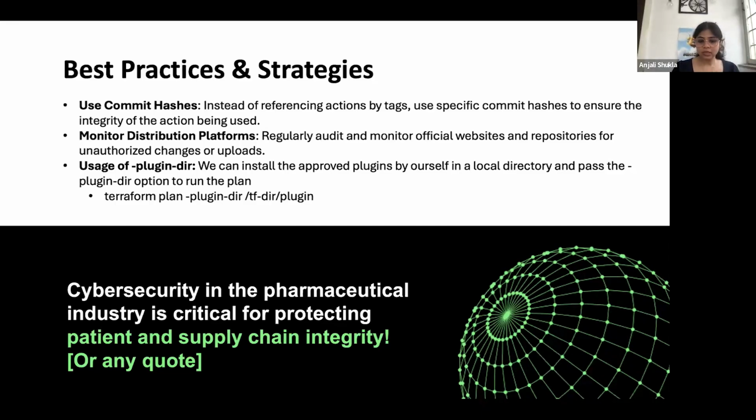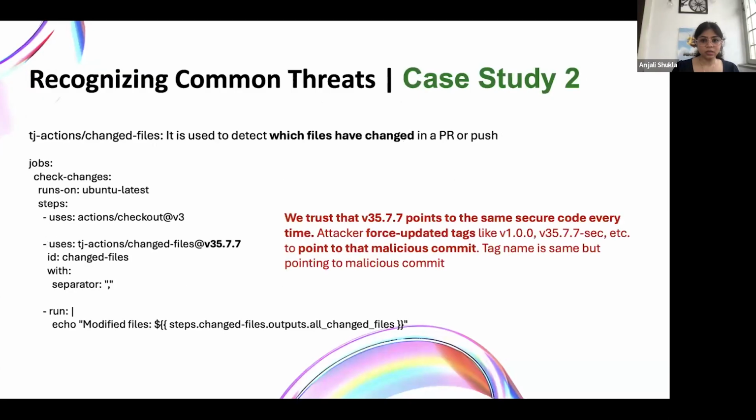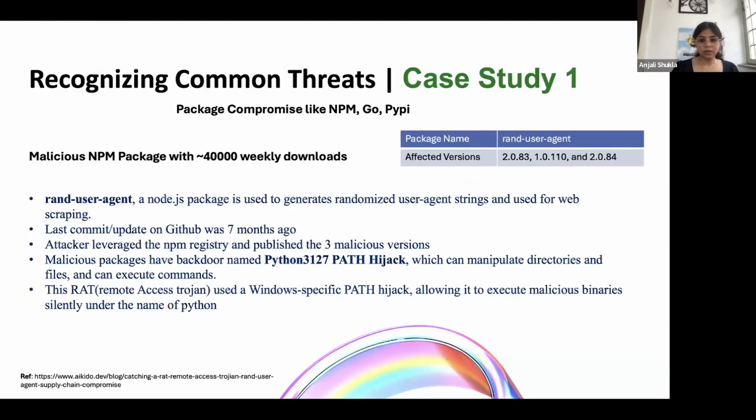Another remediation: we have discussed that we can maintain an SBOM list and we can see which is the malicious and which is the clean package. And whenever we are updating our applications, because we have a CI/CD pipeline running in the backend, we generally have a tendency that whenever there is a new release of code or a new version, it will automatically run and deploy onto production.